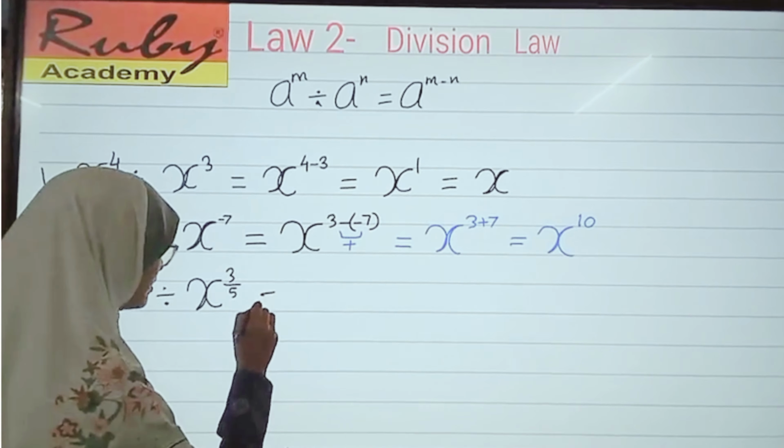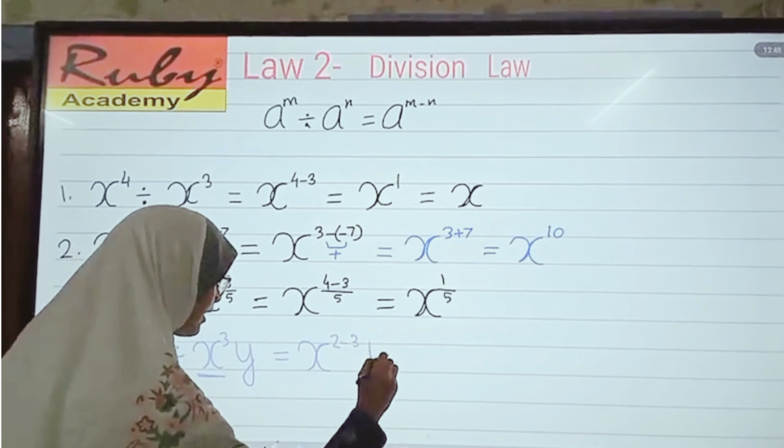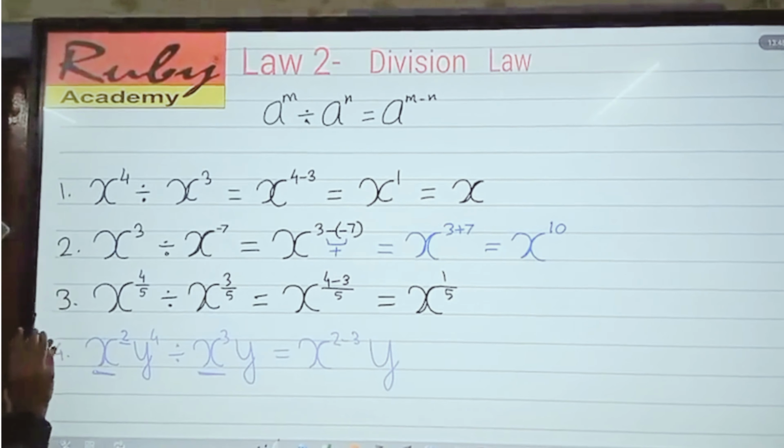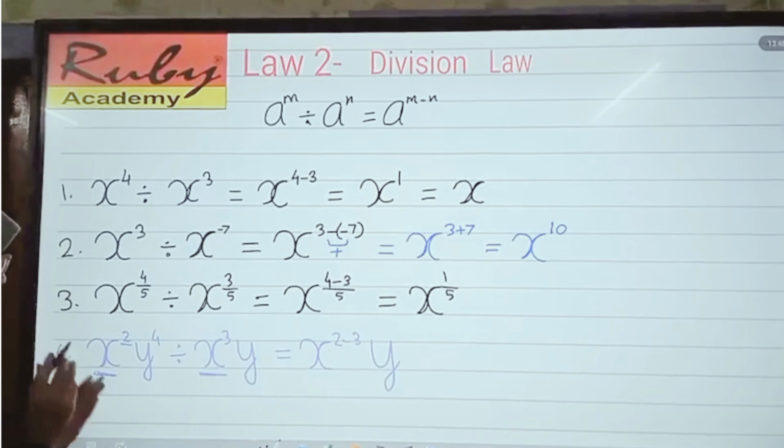On the left side, you have to take x raised to 2. So you just consider both the x's as 1. So on the left hand side x has a power of 2 and the right hand side x has a power of 3. So we subtract both of them. 2 minus 3. Okay. And for the y part, the left hand side y has a power of 4 and the right hand side of y has a power of 1, which will be considered like this. So minus 1. Now we have to solve this.